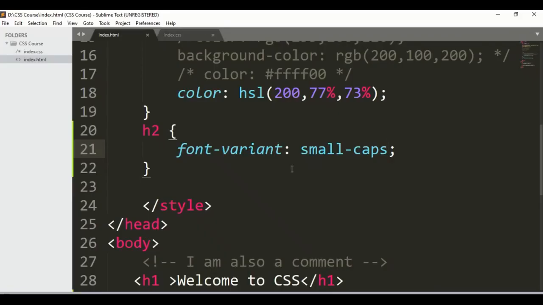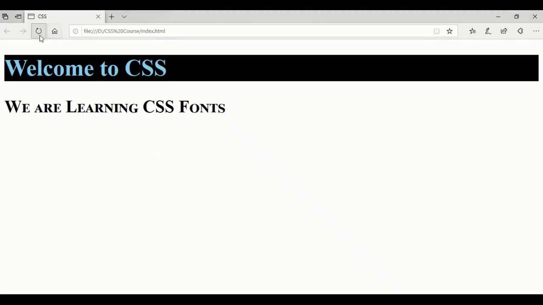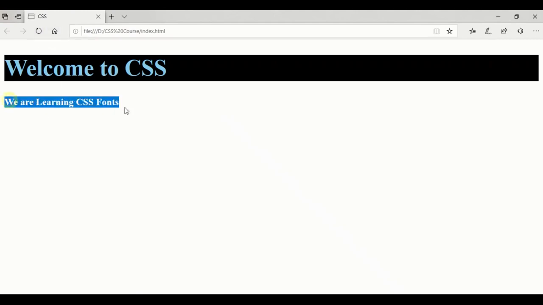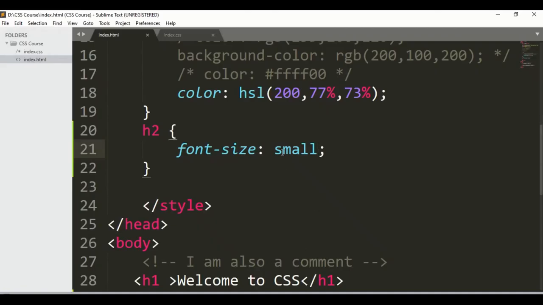Font size property sets the size of text. You can say okay, that's a font size, that's a small, and save it. Here you can say we got a small font size. Also we have medium.